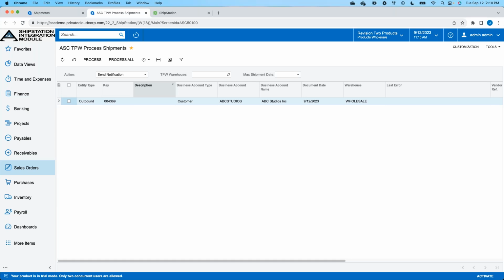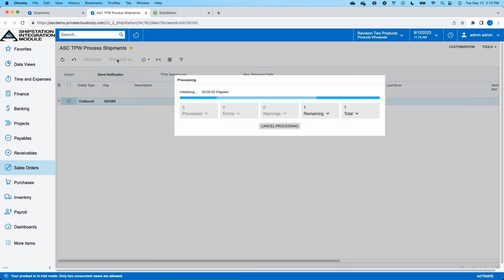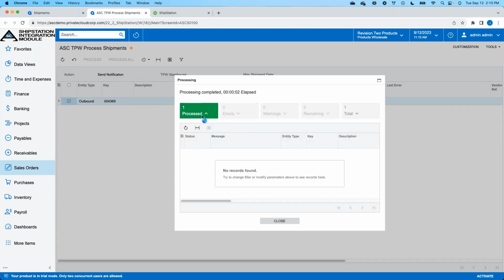So once our shipments are identified and we are able to create them based on current inventory levels and the like, we're able to use our processing center on however often of a basis we need to, on whatever defined cadence we need to schedule this processing to happen, to send our open shipments to our third-party warehouse or to our ShipStation environment. So I only have a single shipment here now, but I'm going to go ahead and process it, and this will take our open shipments and send it over to ShipStation. Okay, so a few seconds later, we have a successful process.